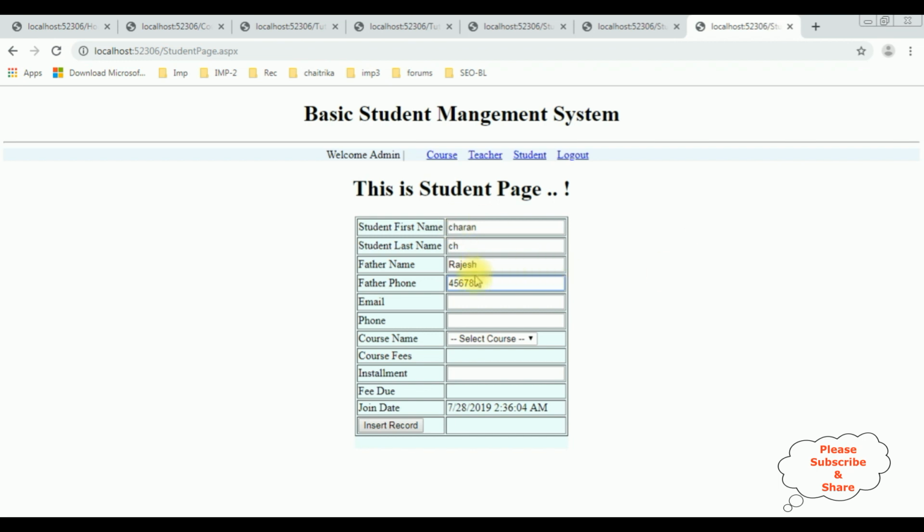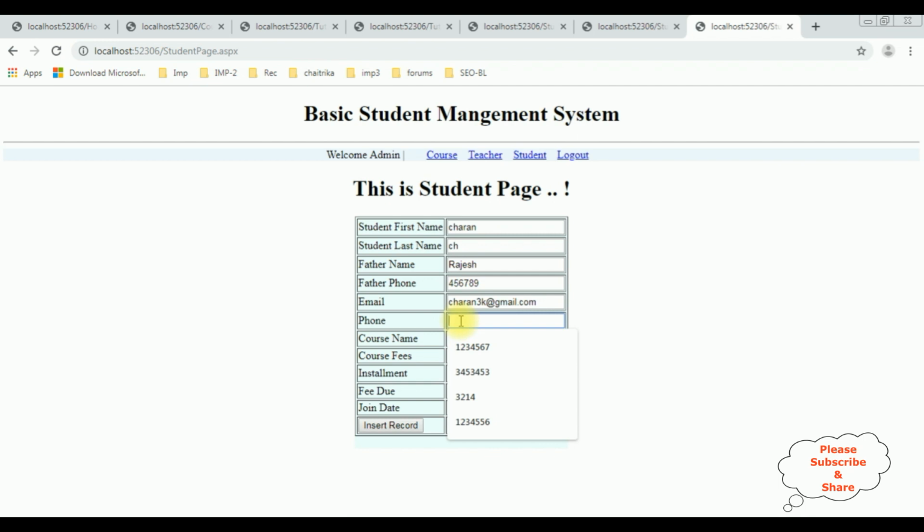Just for the demo purpose, I'm entering some random numbers. And the email I'm adding charan3k@gmail.com. This email is a valid Gmail ID. After inserting this Charan's details, I will get the receipt to this email ID and the phone number.